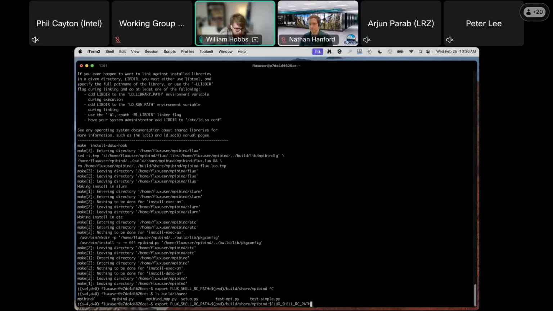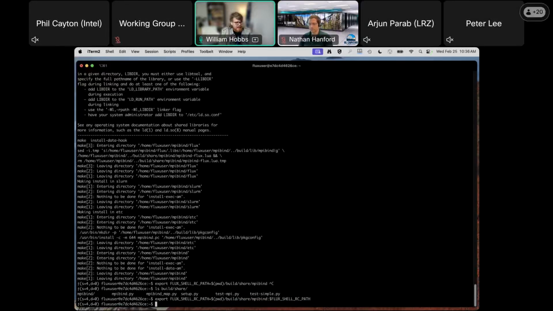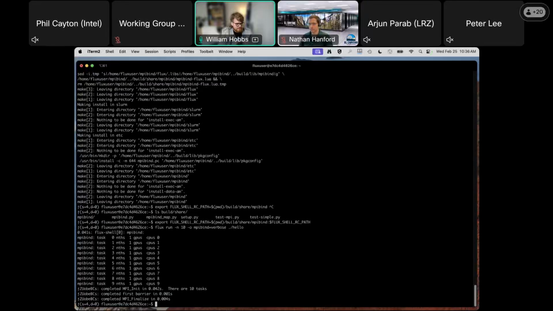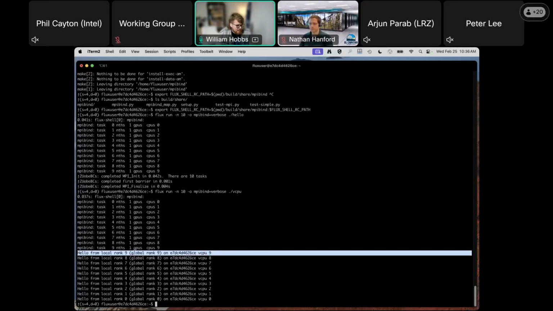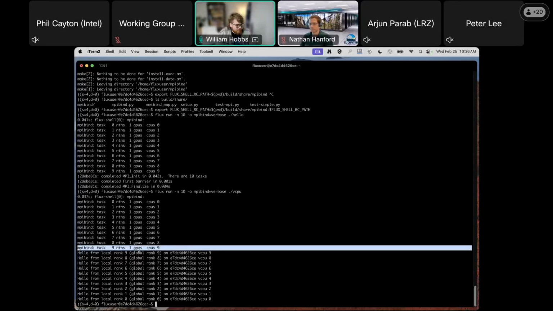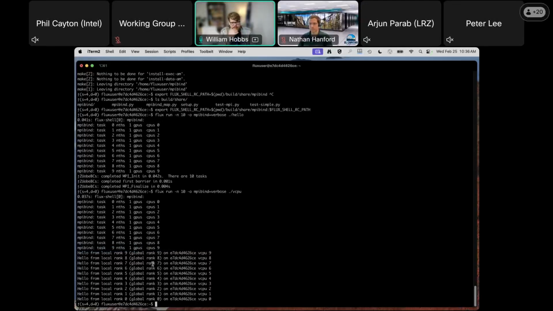Now, if I run any MPI job, I can get MPI bind to print the mapping that it's going to use of cores to MPI tasks. And this is a little bit more clear if I use an MPI code that actually shows that I'm being honest, and you can match these virtual CPUs up with the tasks they're running on.